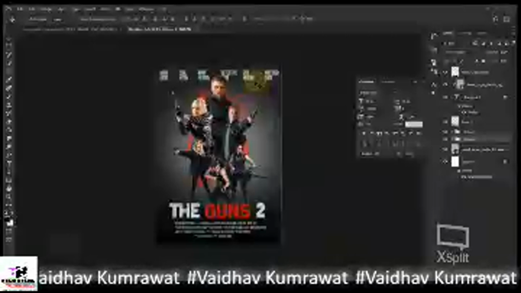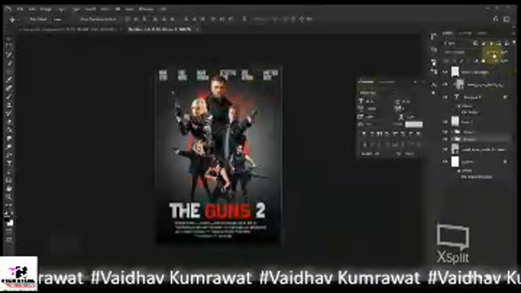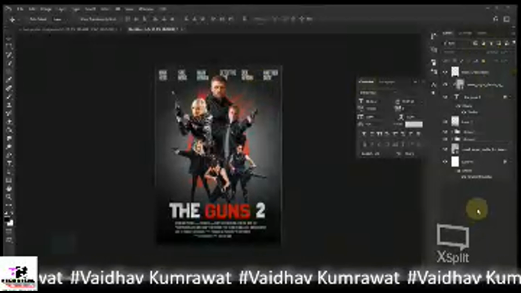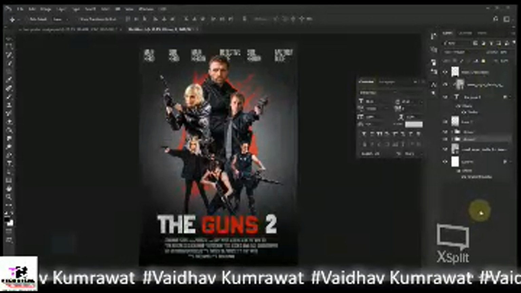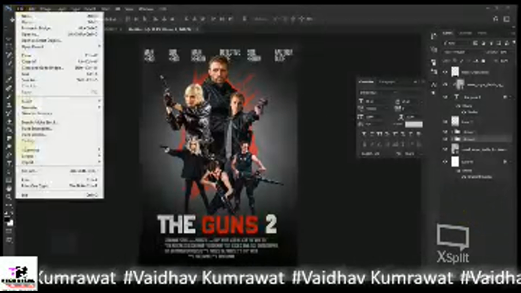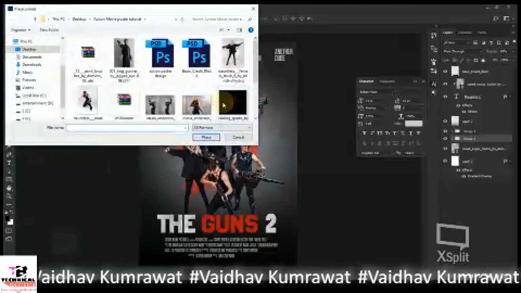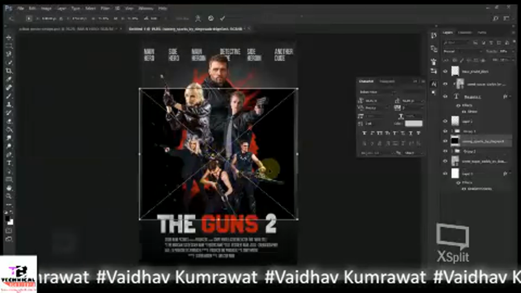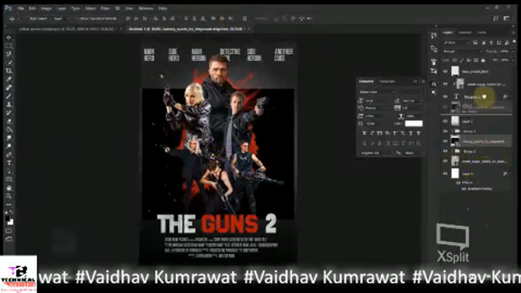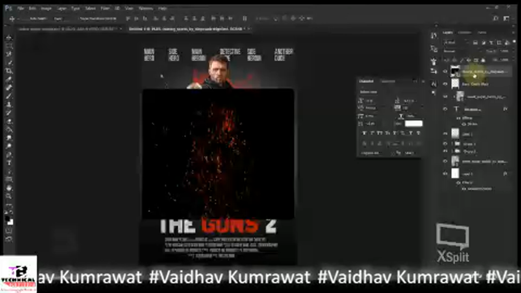So it's behind the models and looks better, and also reduce the opacity a little to fade it more. So yeah, that looks good. Now I'm gonna go and add some random unnecessary sparks because action movie poster. So I'm gonna go to File, go to Place Linked, select the sparks, go and place it, confirm it. So first of all, let's put it on top of everything here like this.